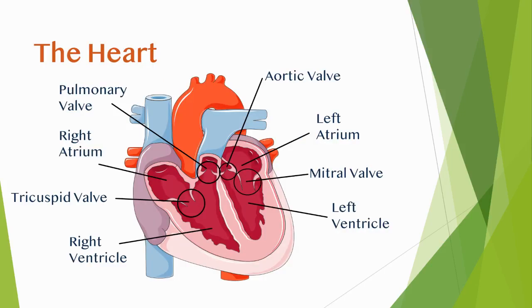So I just wanted to give you a little bit of a start, a little bit of anatomy of the heart, just so you know what we're talking about and where we're talking about. You can see here I have all the different valves of the heart labeled for you. You've got the tricuspid valve, the valve going between the right atrium and the right ventricle. Then you have the pulmonary valve, going from the right ventricle out to the pulmonary arteries that take blood to the lungs to be oxygenated.